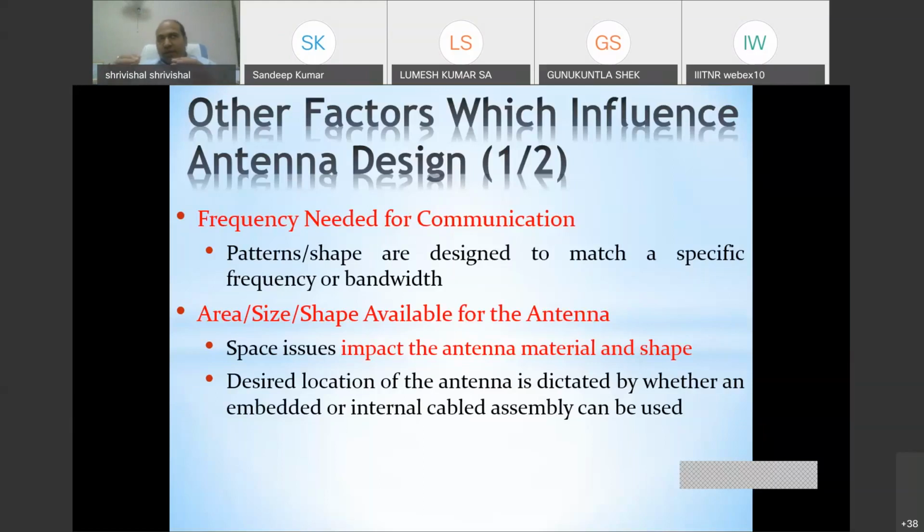For example, people design antennas in the L band and S band for radar systems. In a radar system, you will be surprised to know that they design very pencil beams. Hardly 2, 3, 4 degrees will be the order of their beam. With a 4 or 5 degree scanning beam range, they are able to transmit the power 1,000 kilometers ahead, and within 1,000 kilometers they can scan within this beam. Because whatever the 3 kilometer coverage of the 5 degree beam at the initial stage, at 1,000 kilometers ahead that 5 degree beam covers a very large cross-section area. So any object which comes in that area will be identified very easily.